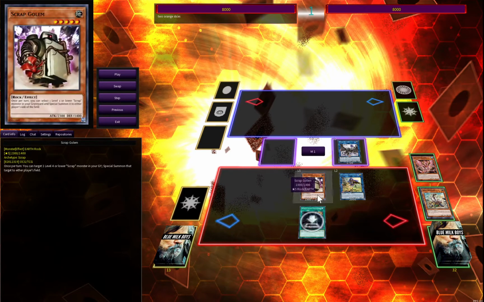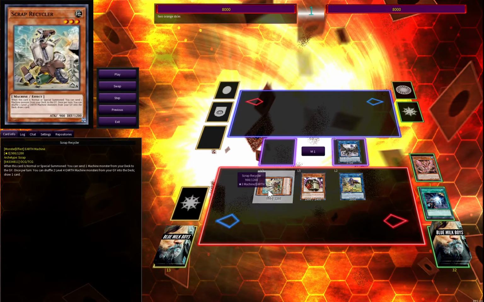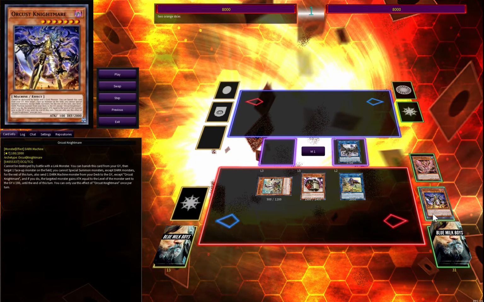So you can Monster Reborn the Scrap Golem, and since it's a soft once per turn, you can trigger that effect to bring back the Scrap Recycler, Monster Reborning it and triggering the effect of Scrap Recycler. Now you can Foolish Burial once again, and this time you're going to Foolish Burial an Orcust Nightmare. For whatever reason this card cannot be destroyed by a link monster, okay, cool.